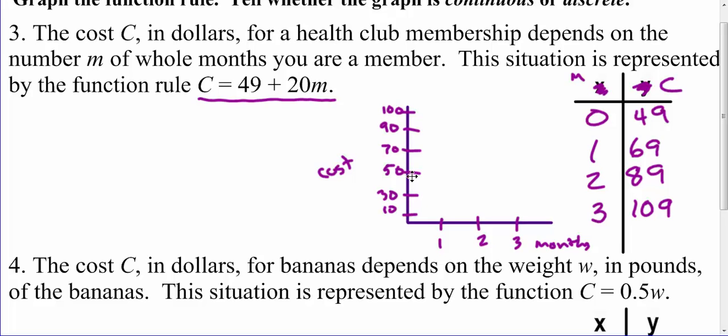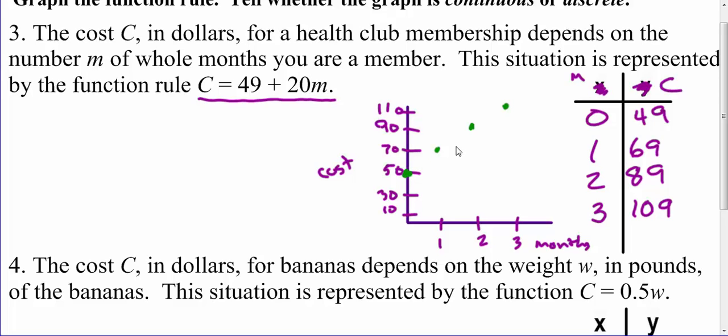Okay, so 0 and 49, just going to approximate very close to 50 there. 1 and 69, very close to 70. 2 and 89. You have to remember on a graph like this, it's a pretty rough graph. I'm just doing this on my own. It looks like I made a mistake on my label over here. So don't be in a panic if it looks just a little bit off and like, whoa, that's not exactly linear. If you know it is linear, that's okay.